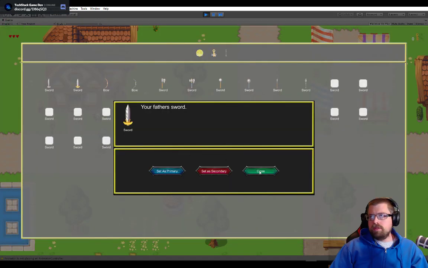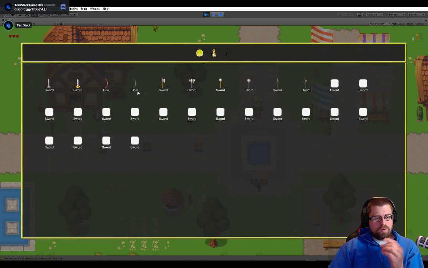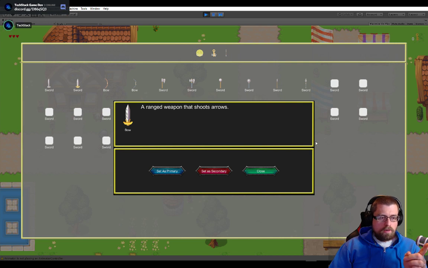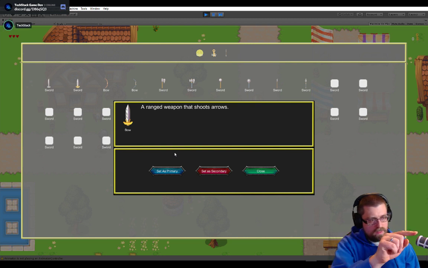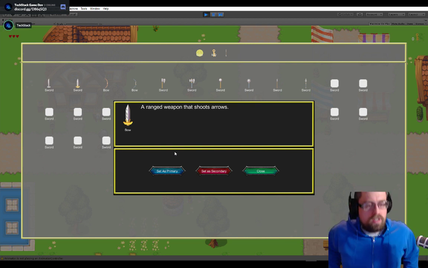So, sword. Sword. Bow. Bow. Awesome. So what that lets me do is, when I'm going into this screen, I have that integer value that says I am number 3, right? I'm the third button. And that number 3 tells me what to do down here. And that's what I was trying to get to. Because if I'm number 3, then I can go from that integer back to the enum to figure out which one it should be. And then that one gets the bracket around it to show that it's the primary or secondary weapon.